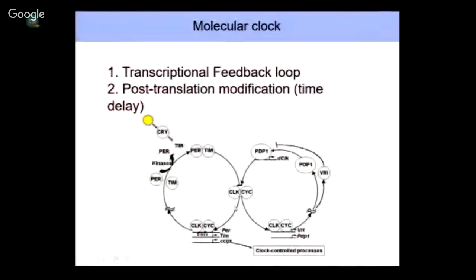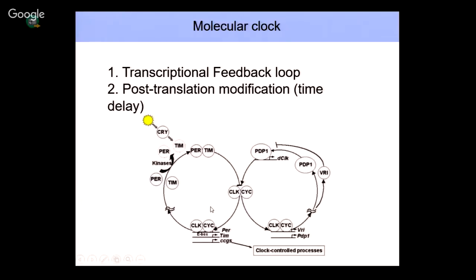In Drosophila, there are two main kinds of protein. The positive elements we call Clock and Cycle protein. They are transcription factors. And there are two negative elements, we call them Period and Timeless. Here is per and tim, clock is CLK, and cycle is CYC. What they do is Clock and Cycle form heterodimers and bind to the genome. The binding site we call the E-box. The per and tim genes and other clock-controlled genes have this E-box in their promoter region. So that means Clock and Cycle control the expression of per and tim.